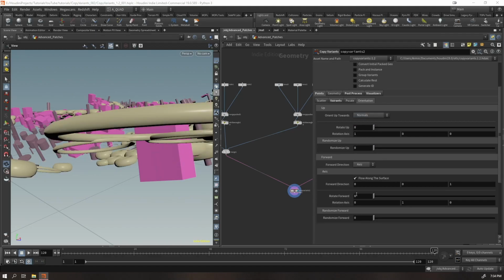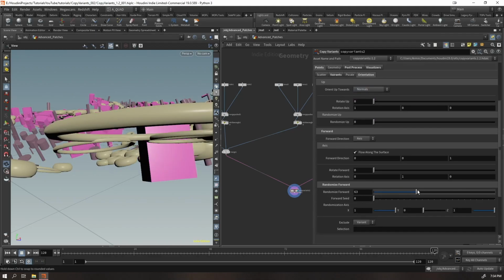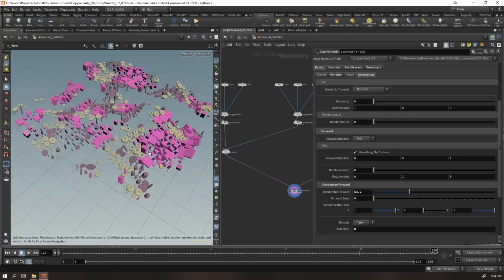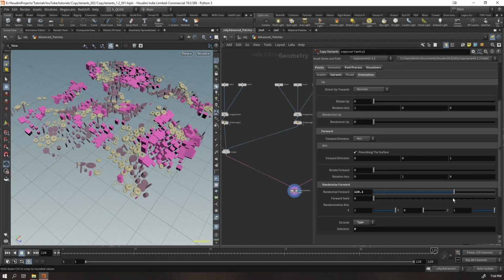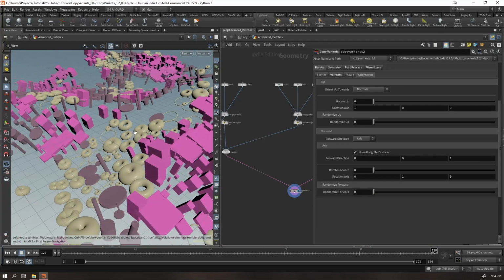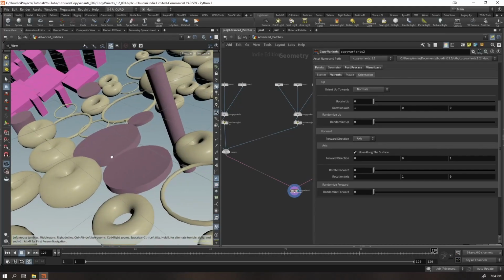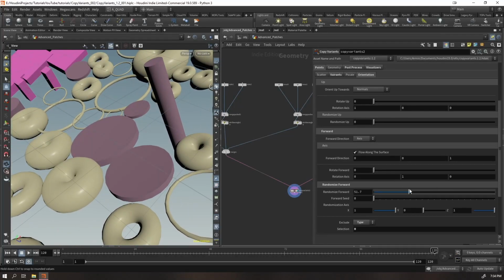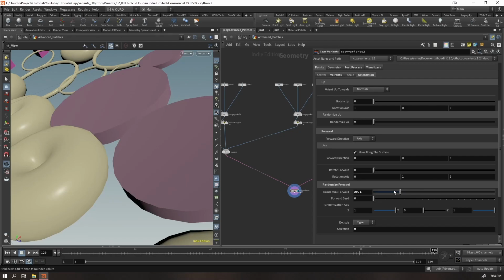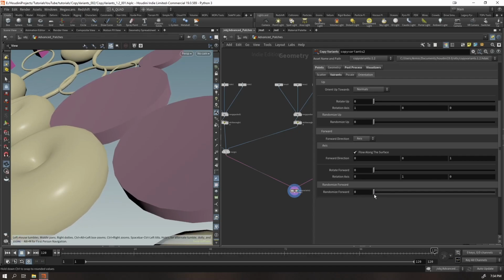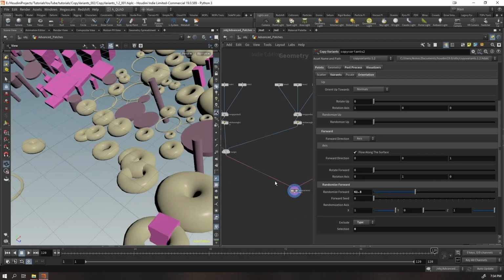Let's switch this to the normal, and obviously same thing happening with the randomizer. So you could just switch it to type and say, I don't want to randomize type 0. I guess this one is actually not really that visible because they are pretty subdivided, but if you zoom in here, you can see that they are rotating, or maybe this is not a perfect example.